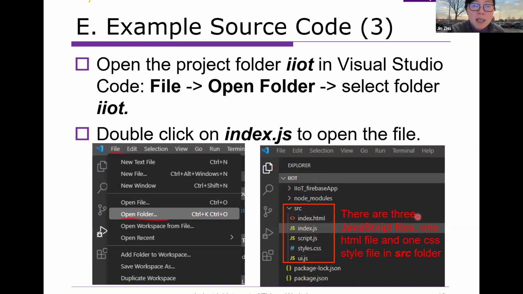There is an entry point, the index.html file. Then there is the index JavaScript, the script JavaScript, and the UI JavaScript, which is for the user interface. Those are three JavaScript files, and one style file. The data CSS is a cascading style sheet, used to format the layout of web pages.